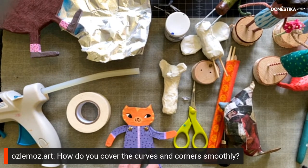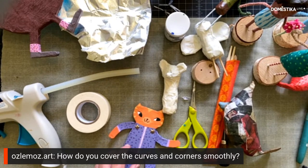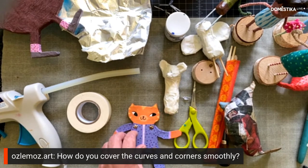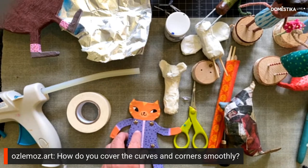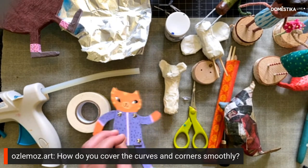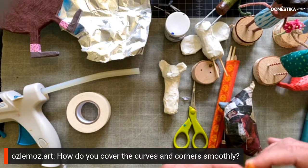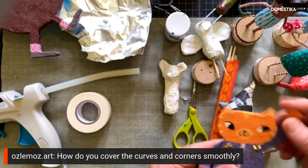Okay, how do I cover the curves and corners so smoothly? Well, I hate to say it, but it's just practice. Really a lot of practice. Using smaller pieces of paper is helpful, or thin strips, or you just have to go very carefully and slowly, and also just learn as you go. Sometimes you go over a little thing like this and you have to fold it over and then put overlap pieces until it looks smooth again.